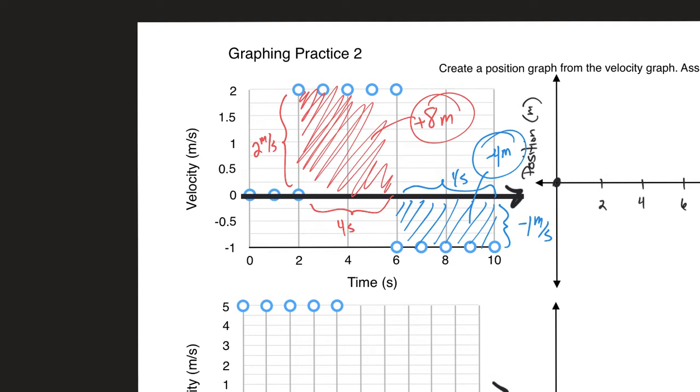So it seems to me that I have 3 sections. Now, I only talked about 2 sections. I didn't talk about this section. Why didn't I talk about this section? What's that? You're fine. Go ahead. 0. What's at 0? The velocity is 0, which means it's not moving. For the first 2 seconds, it just stays there. It has no velocity. So this ultimately is 0 displacement.